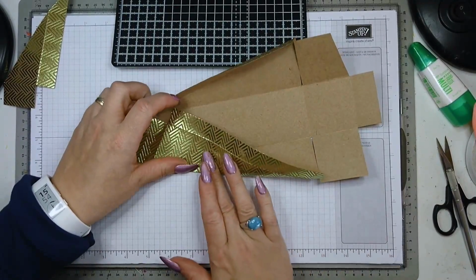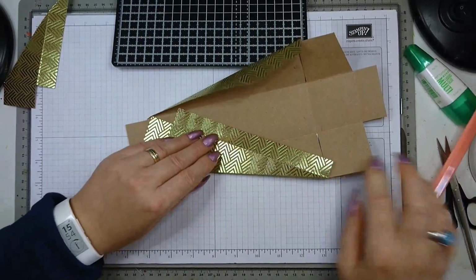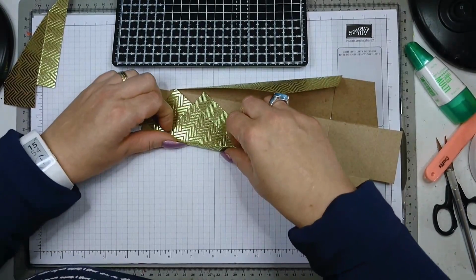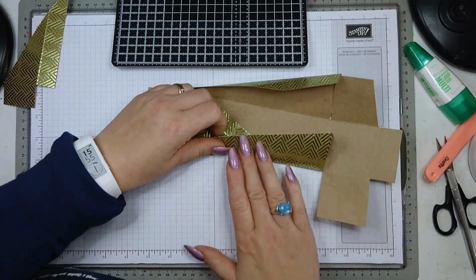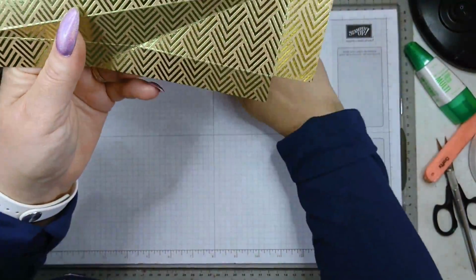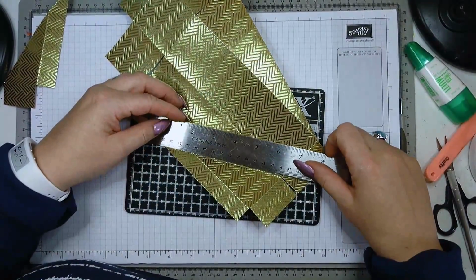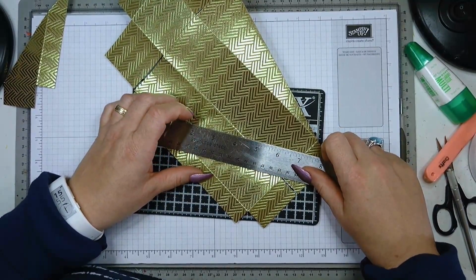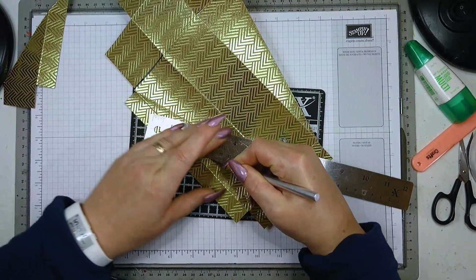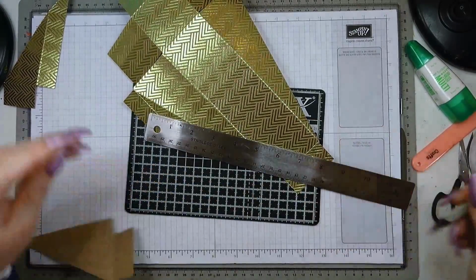We fold our score line really well, and then we are going to fold this in here, trying to create the mark that we need. So this is what you get, and this line is going to be cut from here to here. So here we go, this is all coming off. I hope I'm still working on camera. Well, I can't check now because I have to check what I'm doing here.